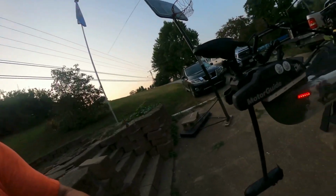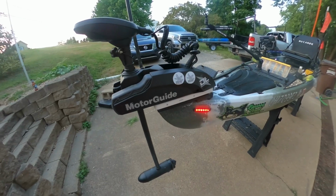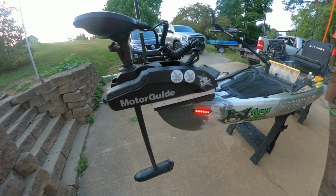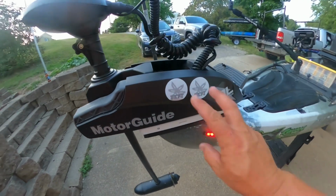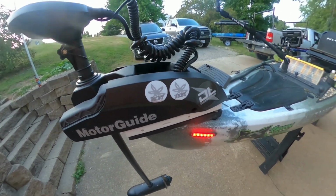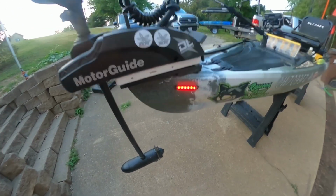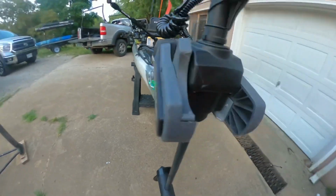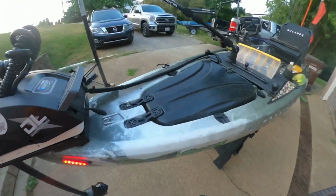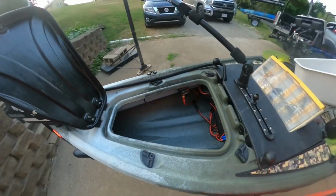So up front, Motor Guide Xi3, remote control motor, spot lock, all that fancy stuff. I honestly couldn't imagine fishing without it anymore. Got two BKFT silver stickers from this year, waiting for a gold one that I got two weeks ago. Front rigging lights, reds and greens. And then the front hatch, dry bag, Sharpies, that good stuff.